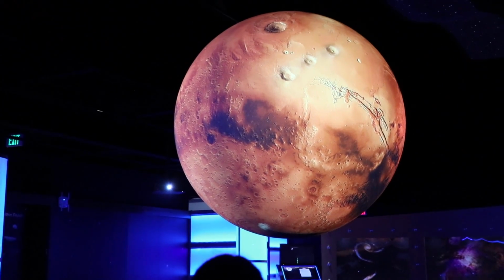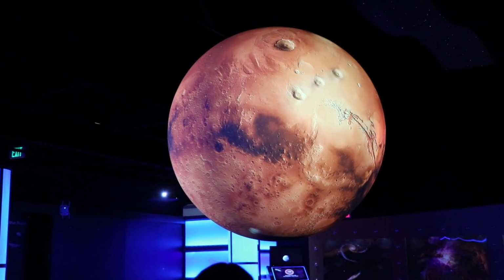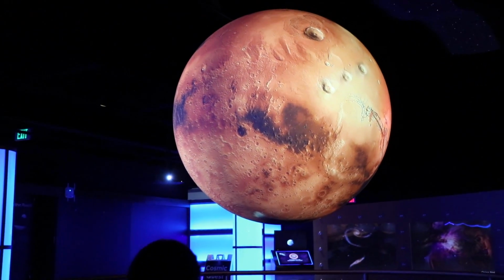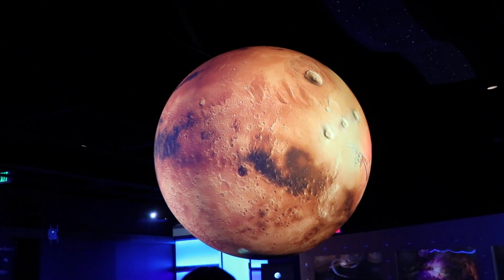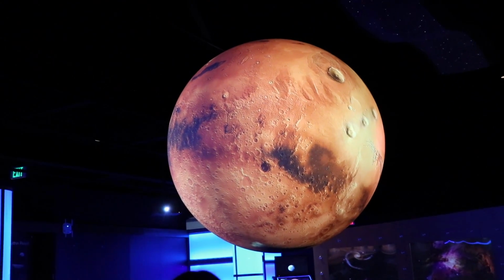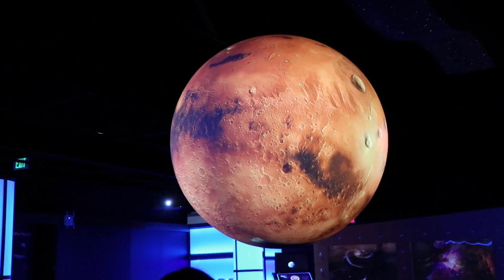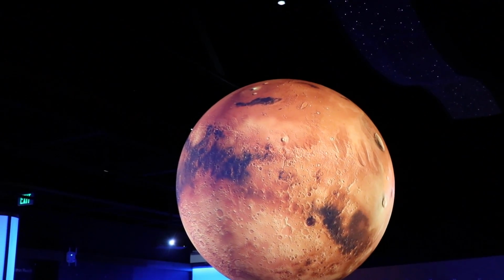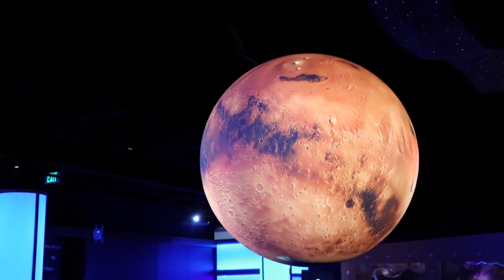Every slide you're going to see here, or every picture, is either a picture taken by a telescope, taken by a space probe, or taken by a planetary lander. Every one with the exception of one. There's one photo that we created. The reason for that is there were no cameras 3 billion years ago. But other than that, every other photograph you're going to see is a real photo. No artist drawings here.